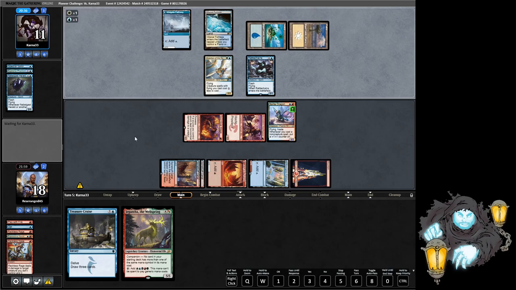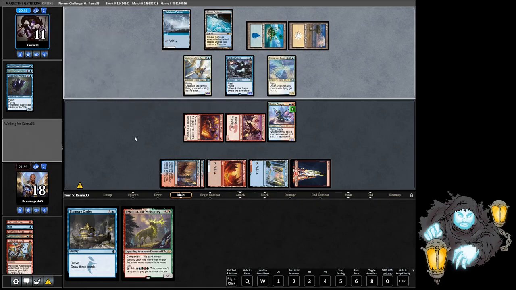They can just double Empyrean Eagle and that sucks. There's one. Hopefully you don't have another. Please don't have another. That would not be great for me. So what do we have here?